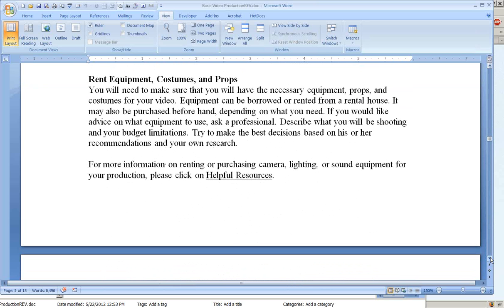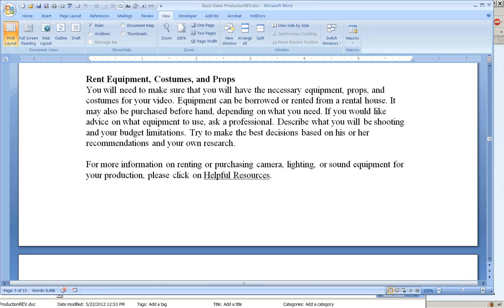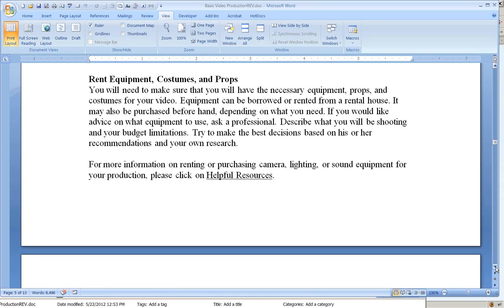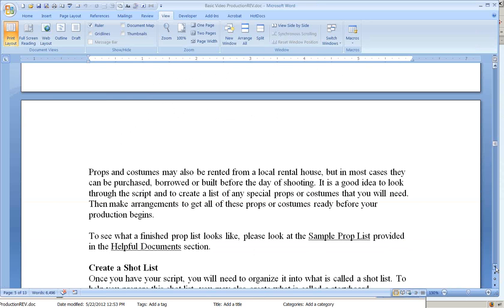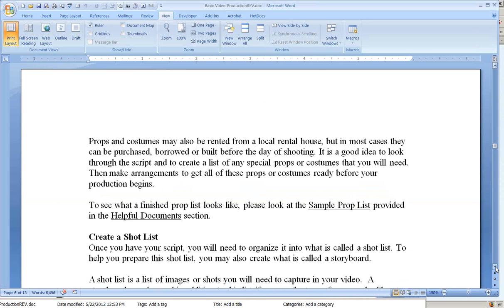Obviously, this is not a movie set. You're not going to need some big props or anything like that. But maybe you'll need certain forms for your video if you're talking about a certain procedure. So you want to get those all in order. So you're doing a video on service. Maybe you want to get an envelope or something and give that to the person that's serving someone at their house. Just little things like that. Just go through the script ahead of time and think about that before you shoot.